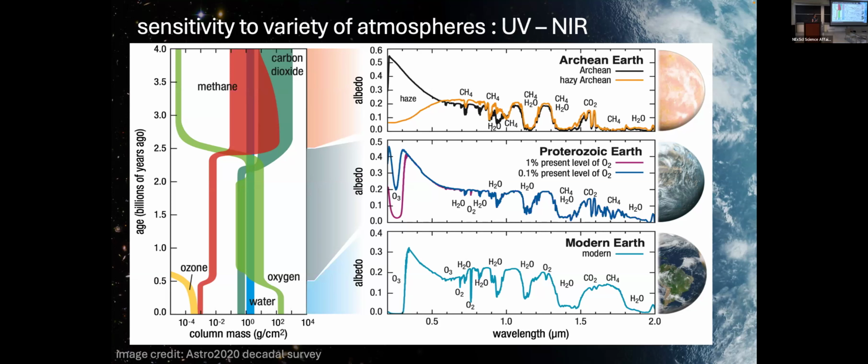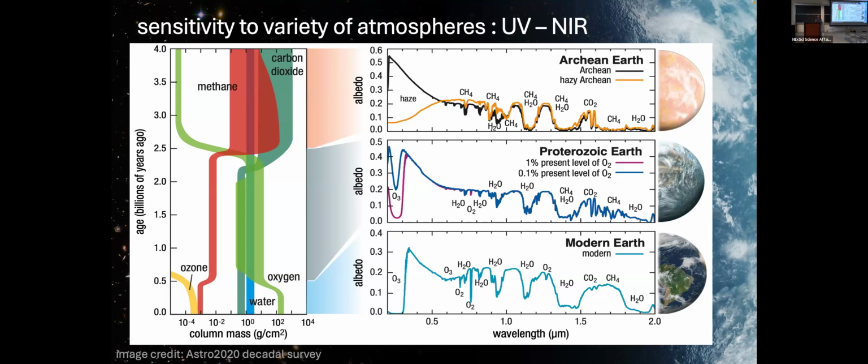Or you might be interested in comparing Archean Earth to modern Earth. The abundances of methane and carbon dioxide are very different. If you have something that looks like Archean Earth, you actually do start to get absorption features of methane detectable in the visible. But if it's at modern Earth levels, probably you need to go out to the infrared. So this is pushing us in a mission concept like HWO to have this broad wavelength coverage. I'll say it's not all worked out yet.